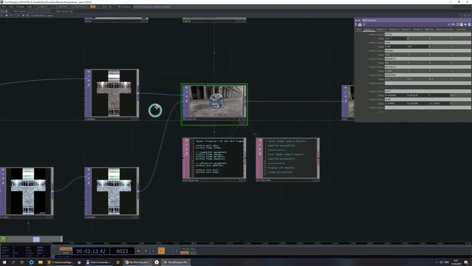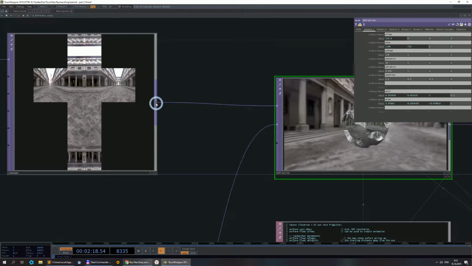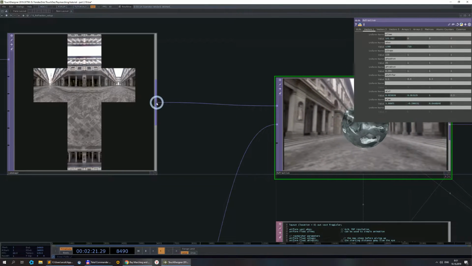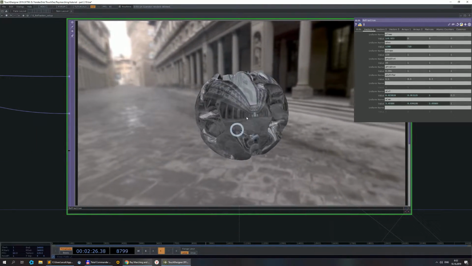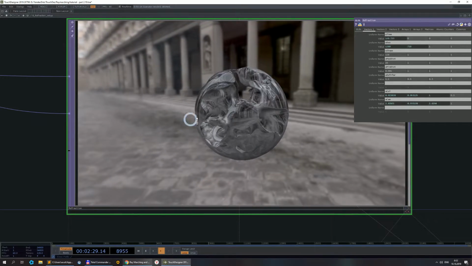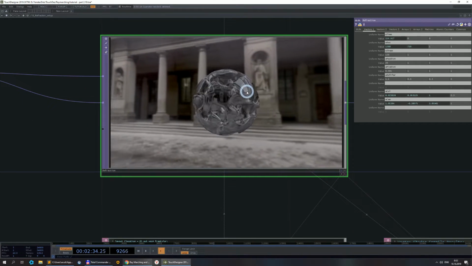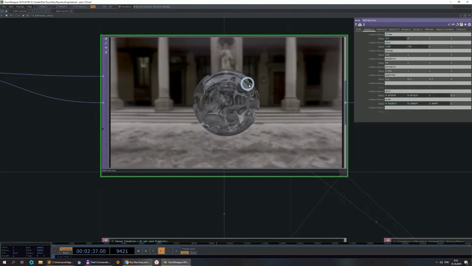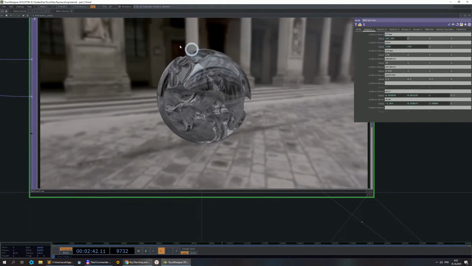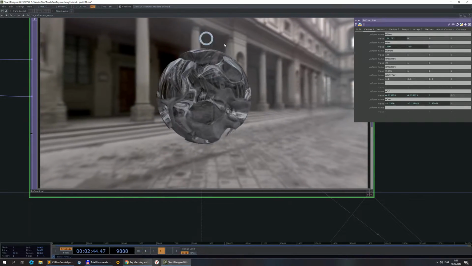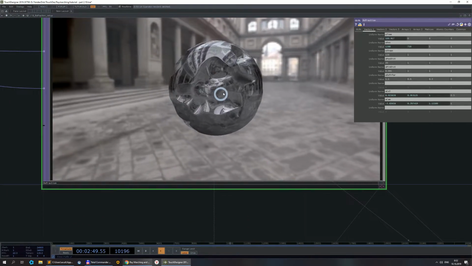And one more thing, you could use the same environment for both inputs, like here, and it gives us a clear refraction. But if you think about it, usually, for example, if it would be a glassy sphere or maybe a soap bubble, it usually distorts the colors as well.